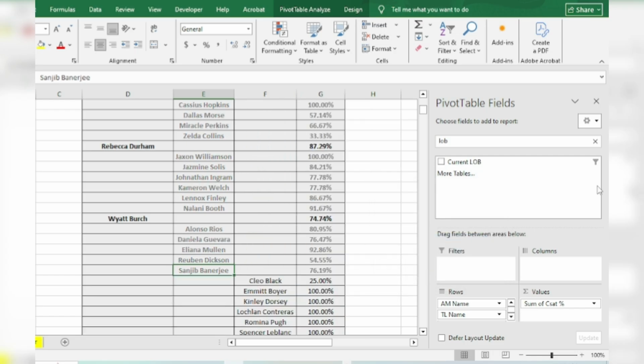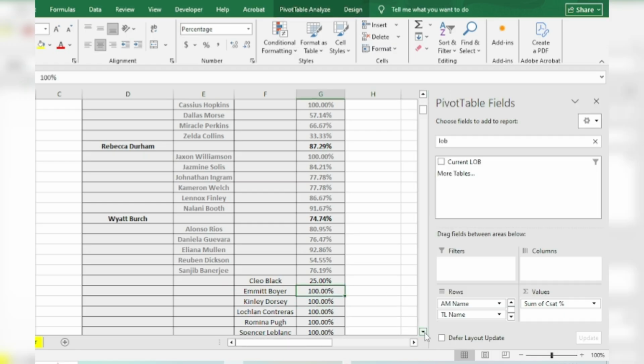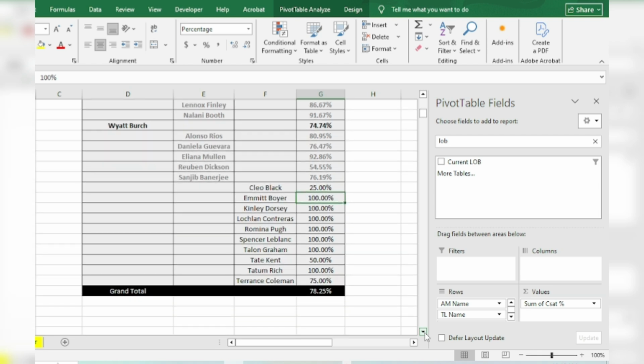You get the entire data, how many people are scoring what. My manager name is White Birch, and under his name you got this TL name, this 5 team builder. You see count 5 it's showing.